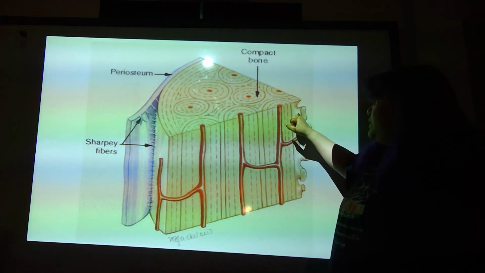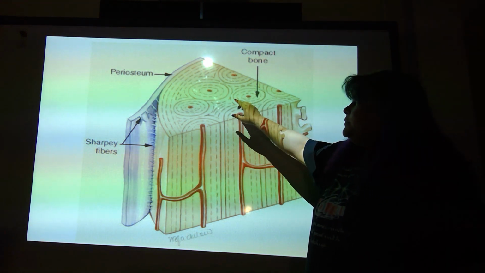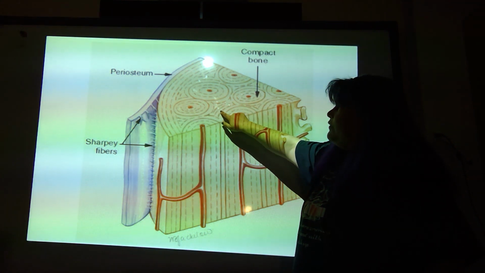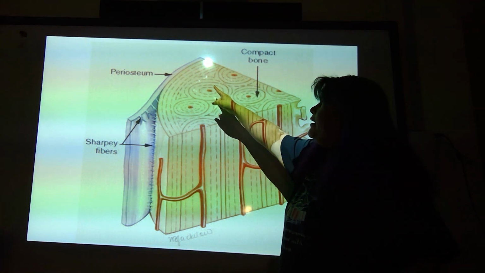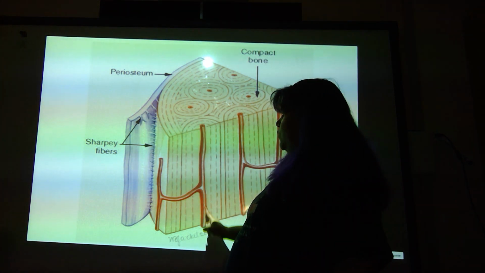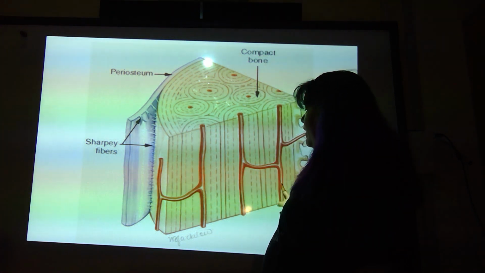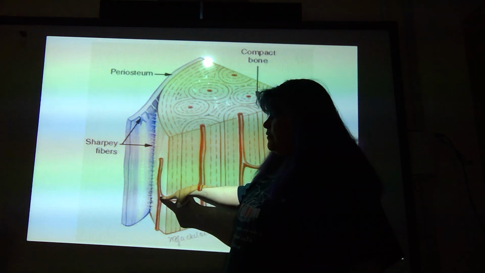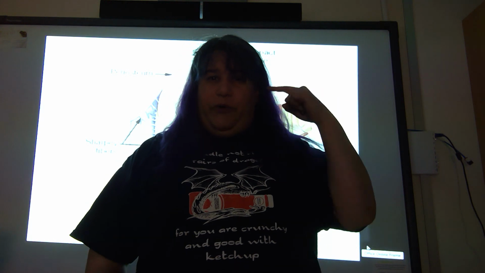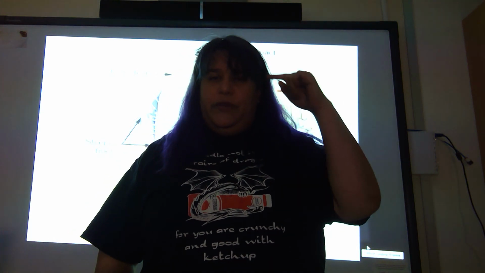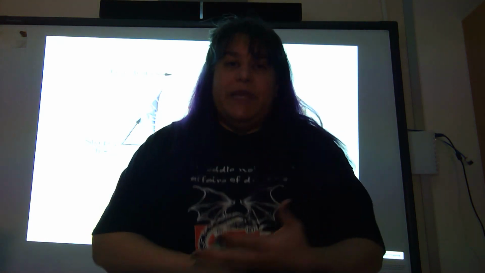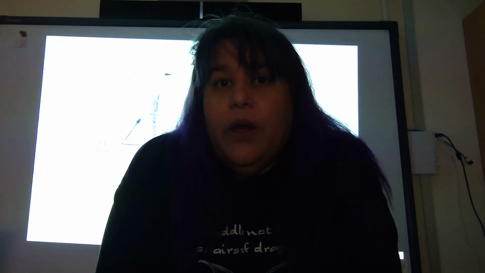So again, we've got spongy bone, we've got compact bone, we've got the osteons, we've got the concentric lamella, we've got the interstitial lamella, here are the circumferential lamella, here are my central canals where my blood vessels can go. See these going sideways? These are called perforating canals. If you've ever heard of a perforated eardrum where they puncture through the eardrum, these are the blood vessels that go sideways.